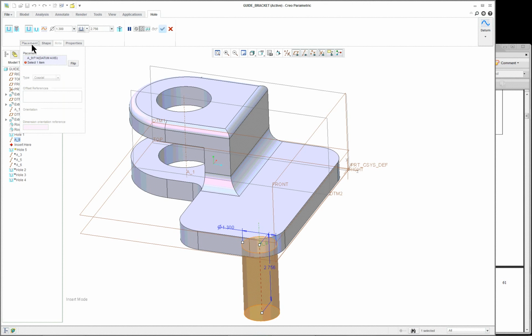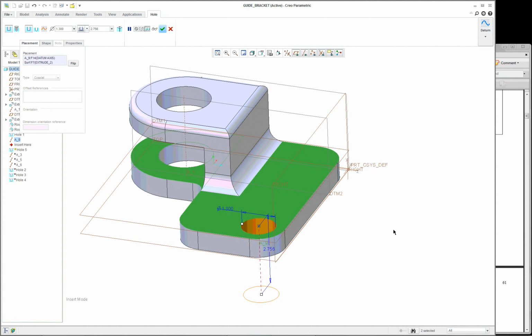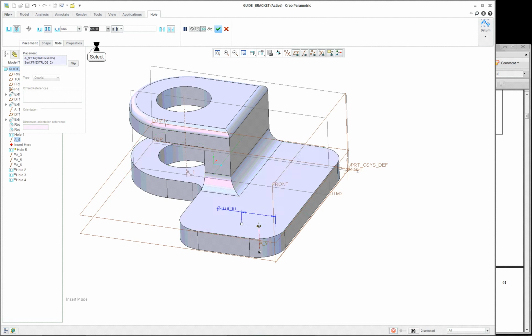In the placement tab here, you want to hold down your control key to get the next reference. And that's going to be on the top. Next, you have to decide what it's going to look like. It's going to be through all. In this particular case, you want a counter bore. So let's click on the standard hole, deselect tapping, add clearance, add a counter bore, and in this case we have to go back and tell it to be through all again. The size doesn't make any difference and you'll see why.